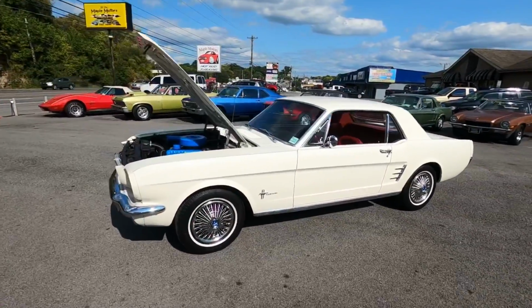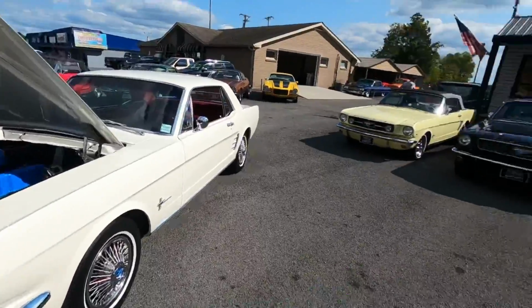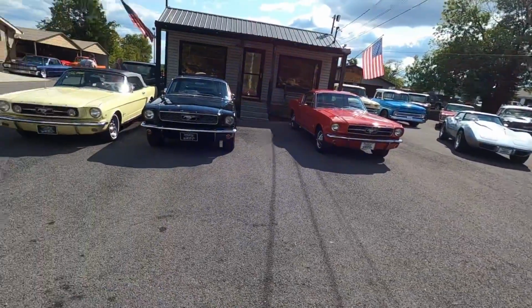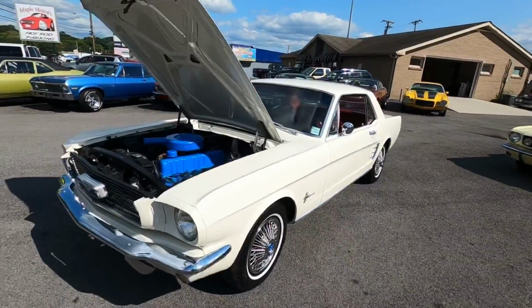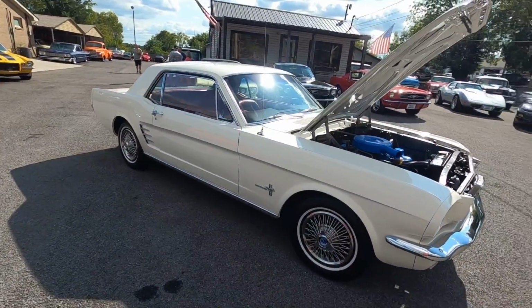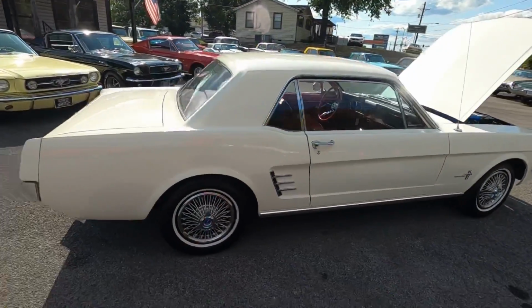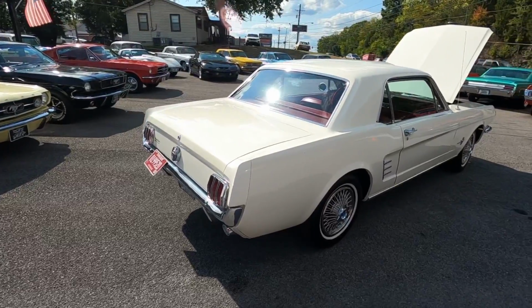Today's test drive, a 1966 Ford Mustang. You're sitting up here at Maple Motors in Hendersonville, Tennessee, and they always sell classic American muscle cars. Of course, these videos go over the flaws about them. I mean, you can see the good. They all look good. But what's wrong with it? I don't know. I haven't driven it yet. We're going to be going over that in the video. We have detailed pictures, about 100, at maplemotors.com, along with financing and shipping.